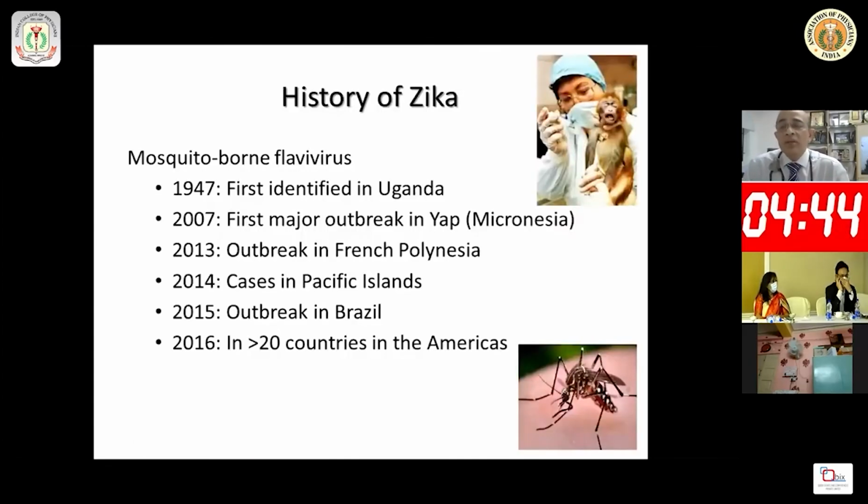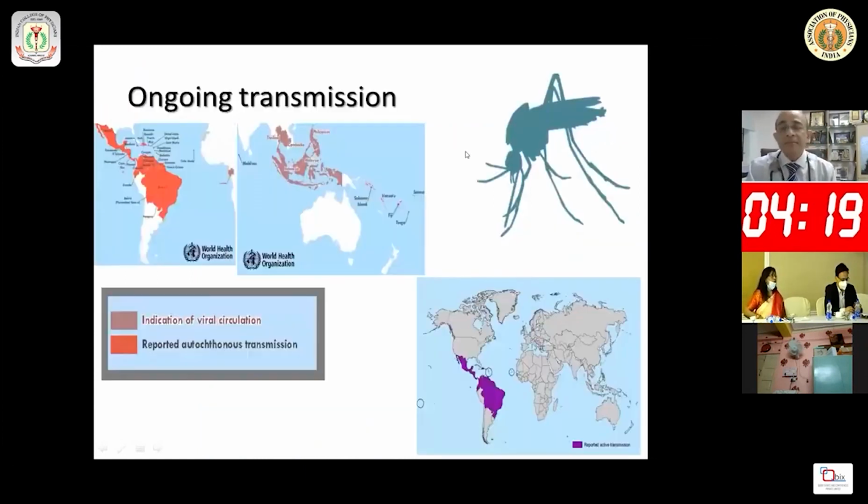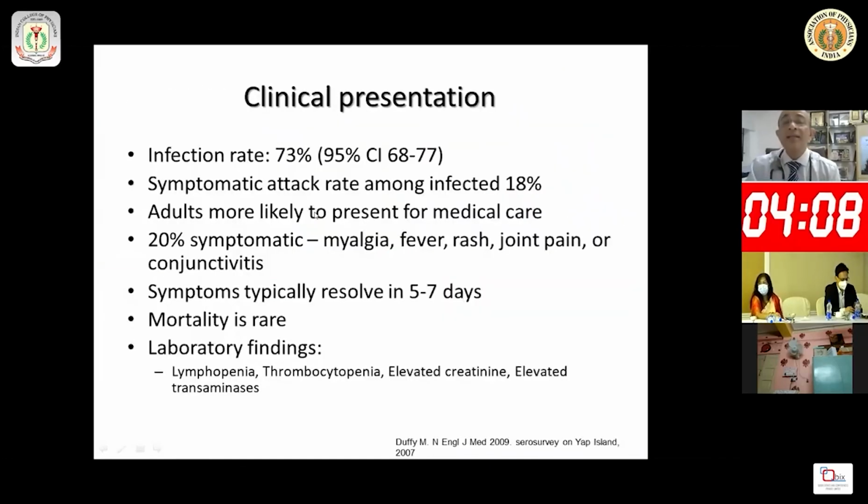Lastly, Zika, as Dr. Bibhuti Saha said, is something which we should always be wary about. This is very commonly confused with dengue. It was first seen in 1947, and subsequently from the early part of this century, we have had several outbreaks, and we have seen several cases reported in India also. In fact, a study done in 1954 showed that even in India, people had neutralizing antibodies against Zika. The current outbreak started about a decade ago in parts of South America, parts of Polynesia and Southeast Asia. And you have seen local endemic transmission in these areas also.